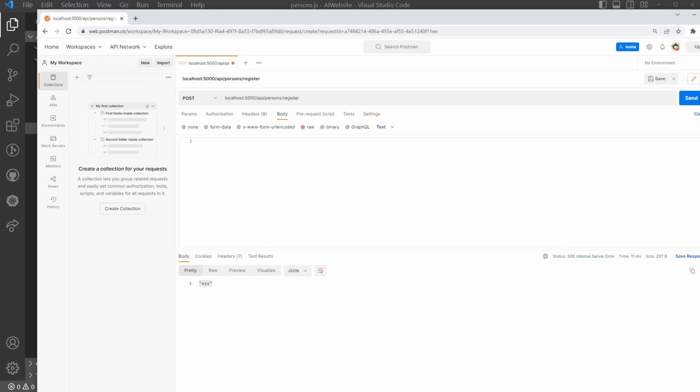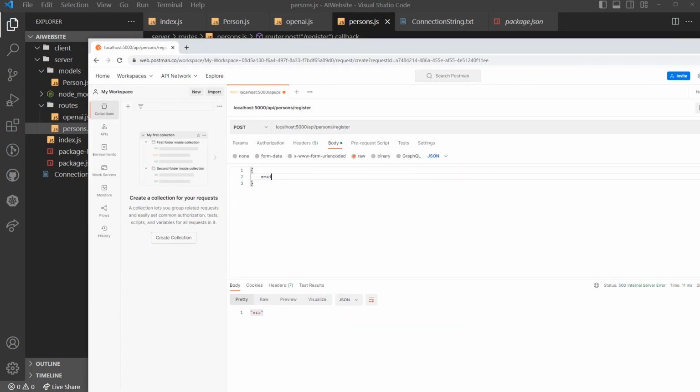The body is going to be raw type JSON, and in the JSON I'm going to write email, right? So I need to have an email, and I'm going to put something here. It's going to be I love dogs at gmail.com. And here in the email part, we need to have this email. Good. And here I'm going to say password. So this is going to be password. And password is going to be 1, 2, 3, all the way up to 9.